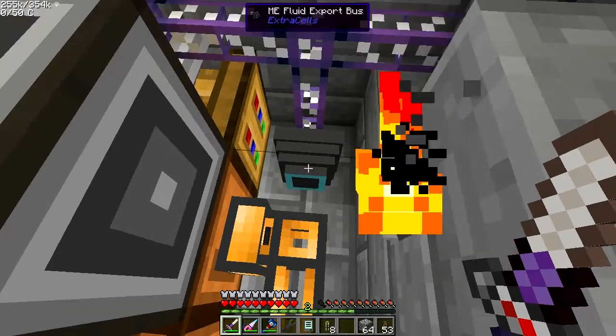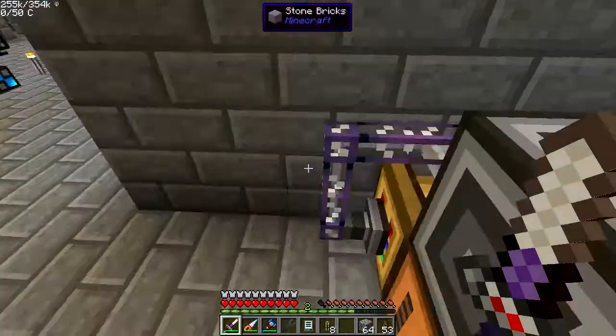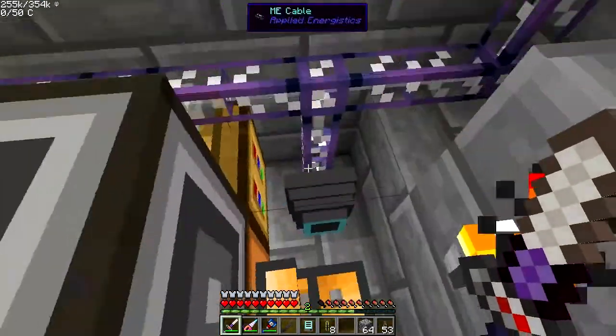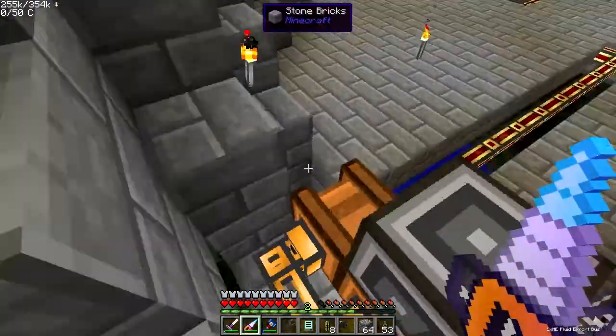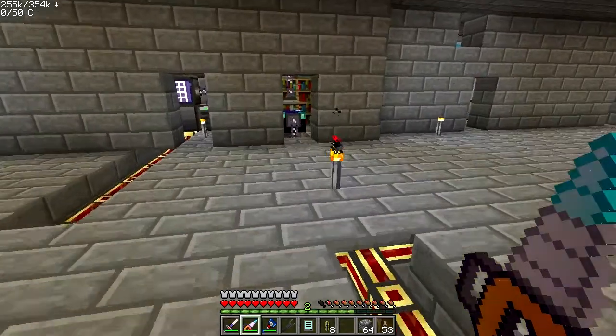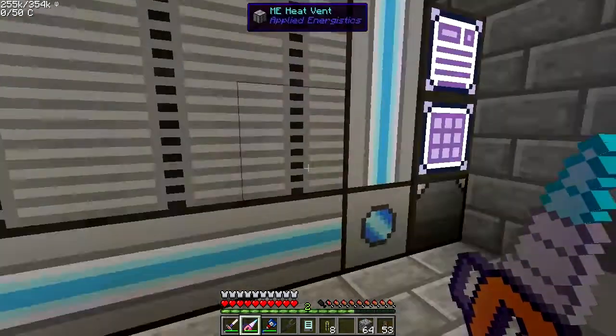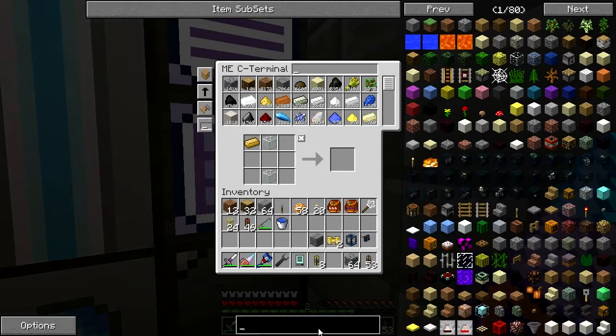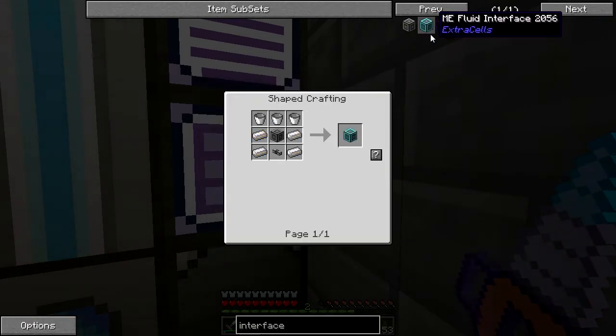Are you not connecting for a reason, or are you just being a pain in the rear end? You are just being a pain in the rear end. Okay, that is fine. That is absolutely fine. So instead, we're going to have to use a new item that was added not too long ago. What is that item, you ask? Well, that's a pretty darn good question. We now have standard interfaces, but we now have a fluid interface.